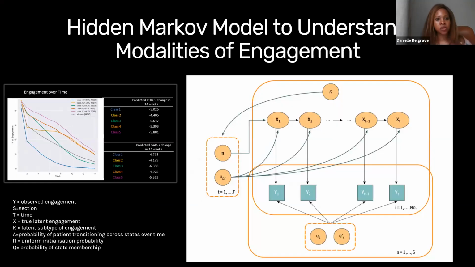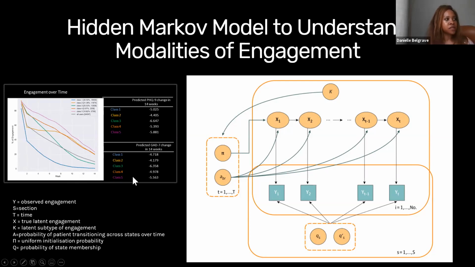This is based on some work we published last month, using hidden Markov models again to understand modalities of engagement. This is a model where our inputs, which are the Ys, are actions people took. You can take actions on different sections. The platform of SilverCloud has different modules and tools, and we looked at 12 different sections to see how engagement with those sections is related to patterns of engagement. At a high level, we identified 5 different patterns of engagement: the high engagers, this group here, and then the low engagers who drop out quite quickly.